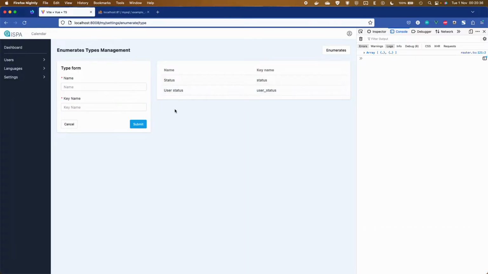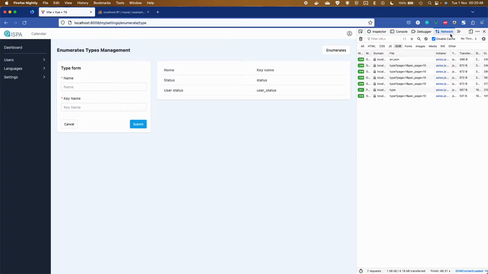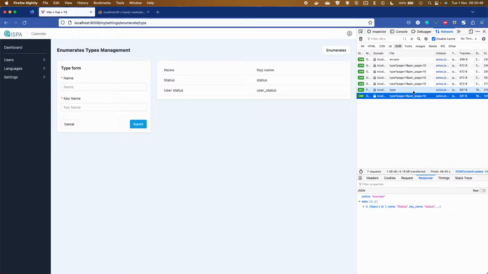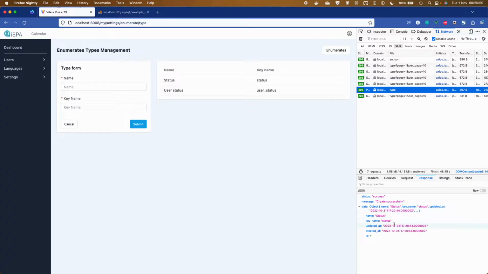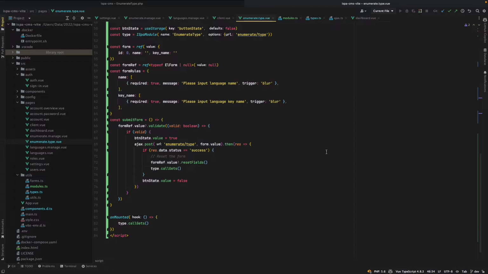That's okay, and we try the status and the status again. Well, it works, but it's not updated later.